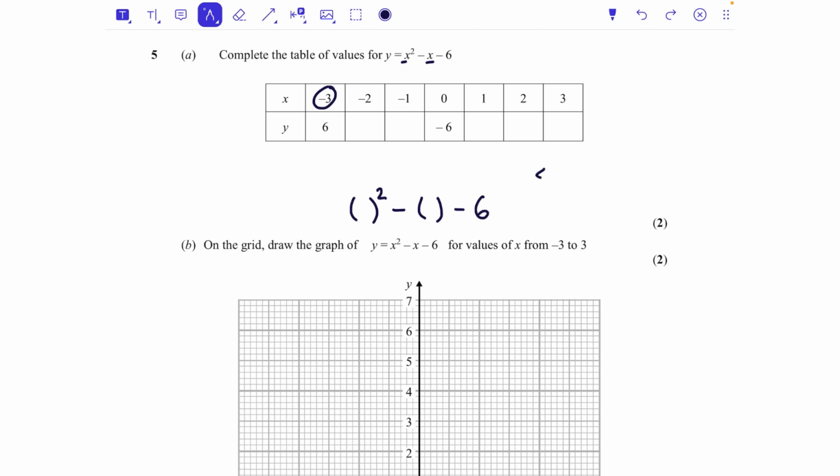We're then going to use that left arrow. So on your calculator, somewhere near the top, hopefully you've got a button that looks something like this. Use that left arrow to go back and change both of those values to be -2. And if we do that, we've got -2 squared minus -2, add -6, and that gives us 0. So we know that that one's 0.